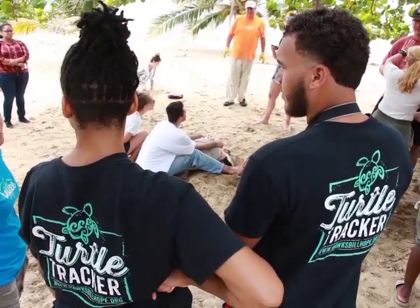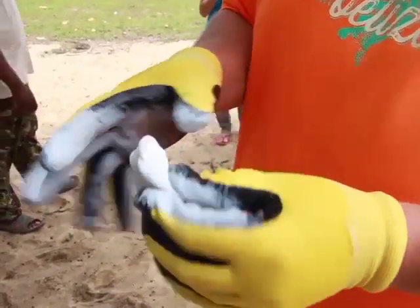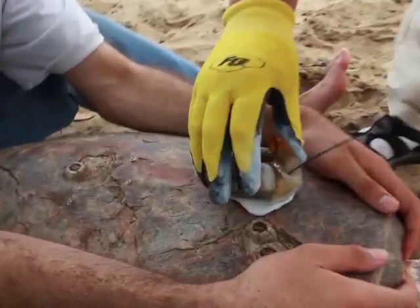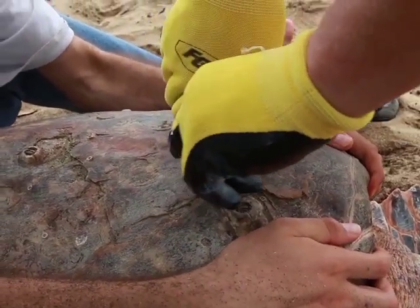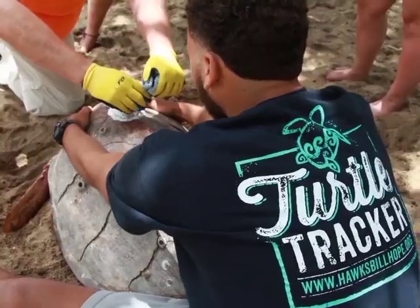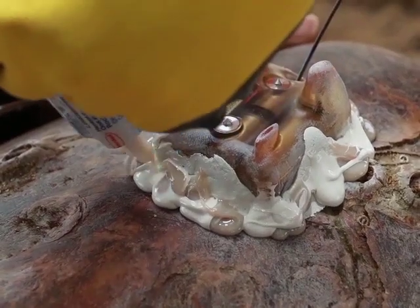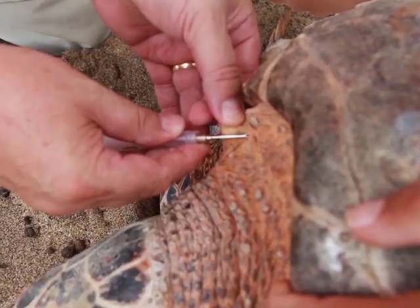The steps to get to this valuable information is a rather simple and painless process which takes about two and a half hours. One person holds Yertle in place and this small tracking device is attached to the top of her shell with a marine base epoxy. Once it dries for an hour, another layer of marine epoxy is applied around the device to hold it in place. That dries for another hour, and then one last step is taken to ensure Yertle can be identified — all secured by this $5,000 US dollar device.